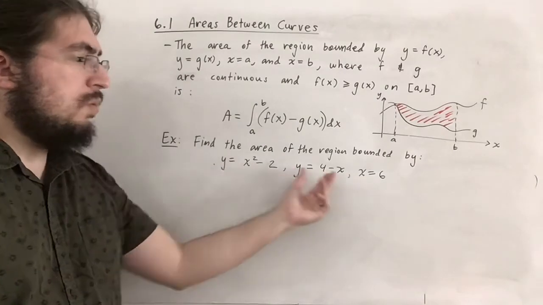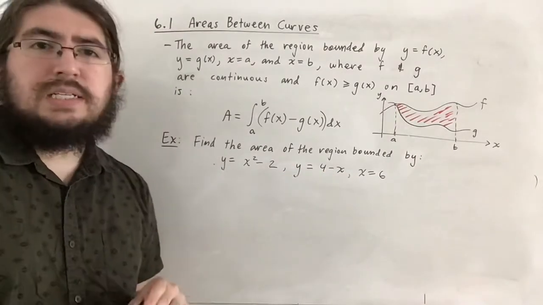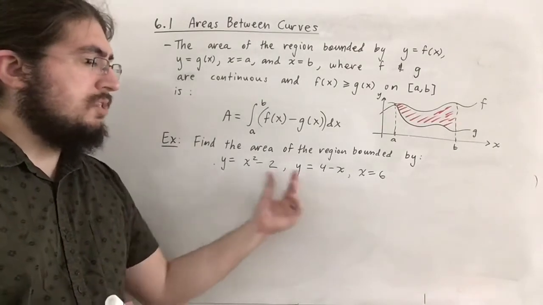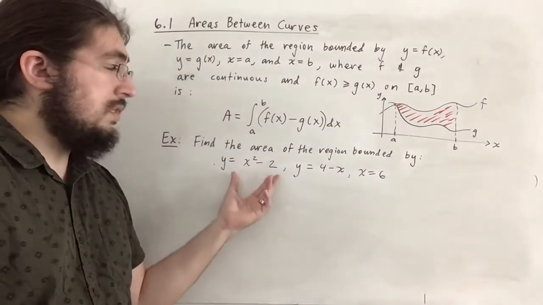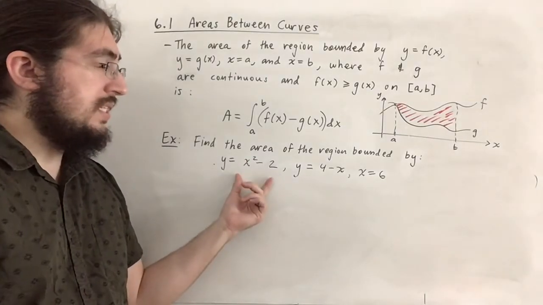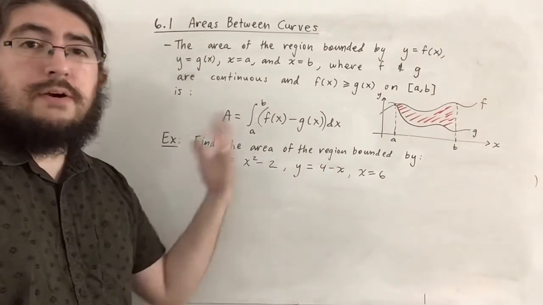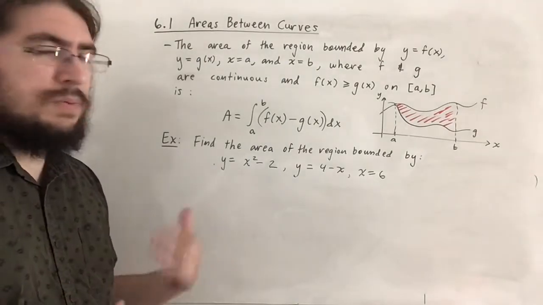So now the question is, which one is f of x and which one is g of x? The actual answer is it doesn't really matter because since f is always going to be bigger than g of x, you can honestly just assume the first one's f of x, for instance. So imagine this is top minus bottom. If we guess wrong, then our area would be negative. I know that's maybe saying a little much before actually trying it.